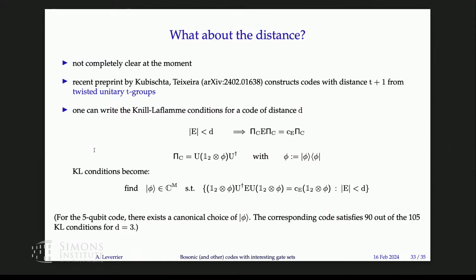As I was just saying, for the 5-qubit code, there's a kind of canonical choice of phi, and I checked that yesterday. The code that you get satisfies 90 of the Knill-Laflamme conditions, but there are 15 that are not satisfied. So it's almost there, but not quite.